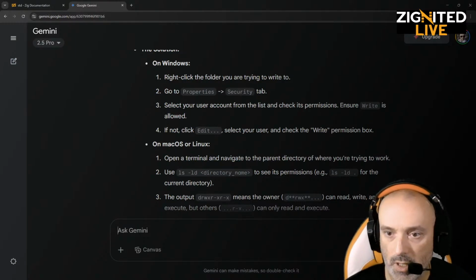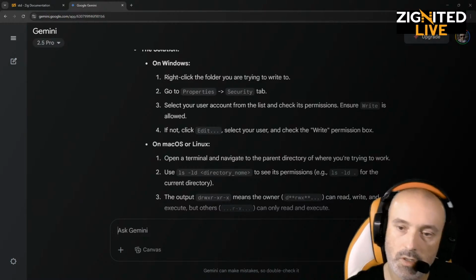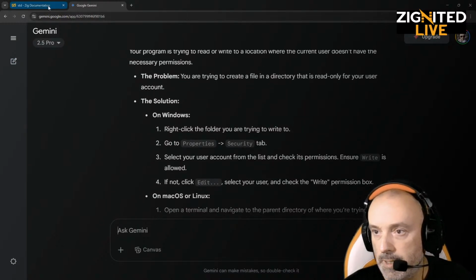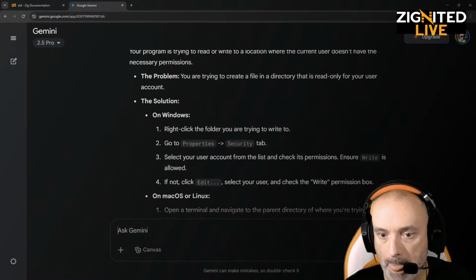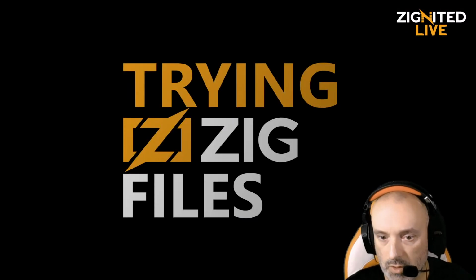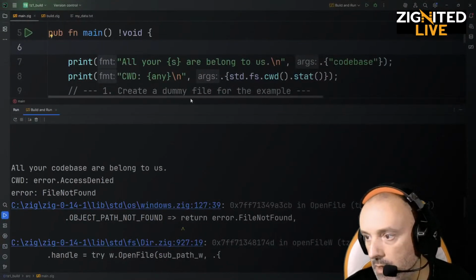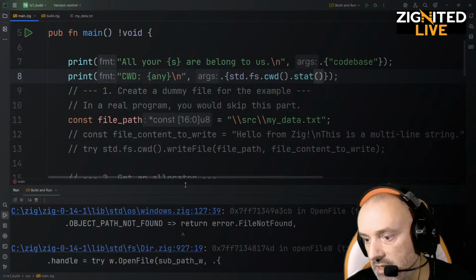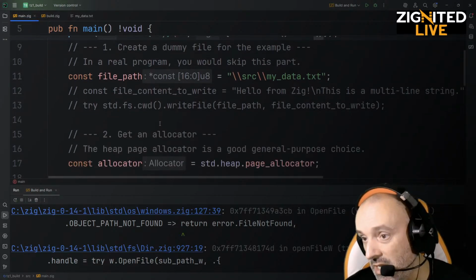Okay, let's see their broken string encoding. Yeah, but I'm here. Let me show you. Not here, here. So here where I print just the current working directory stats, it tells me I have no access there.